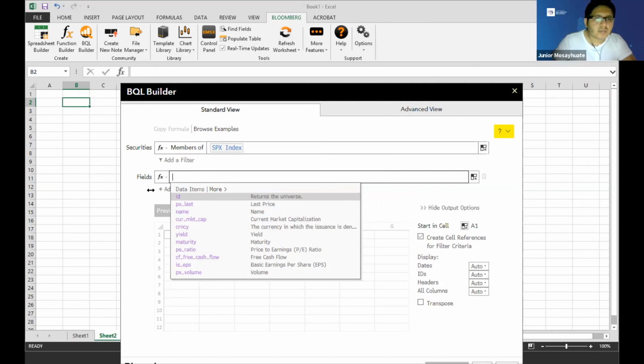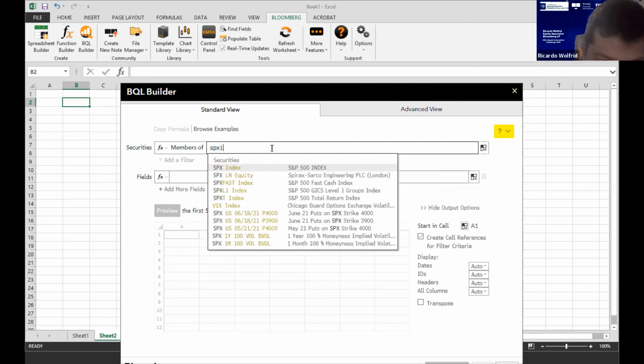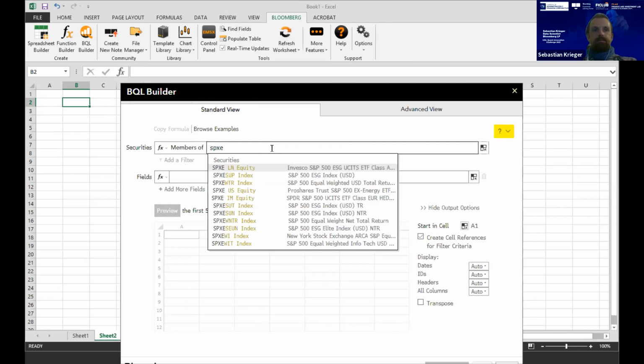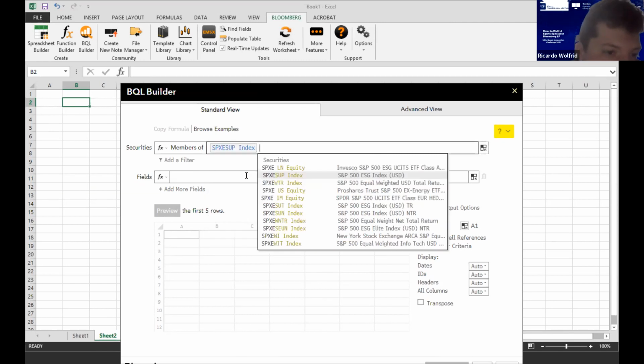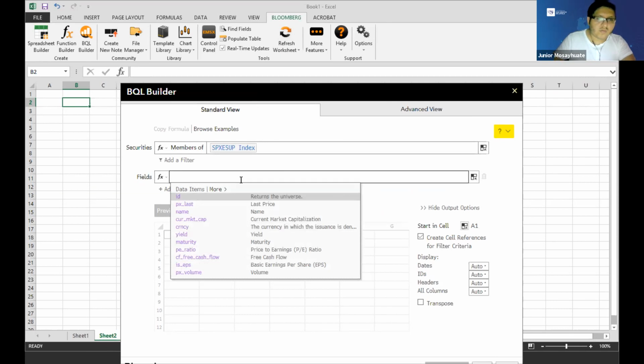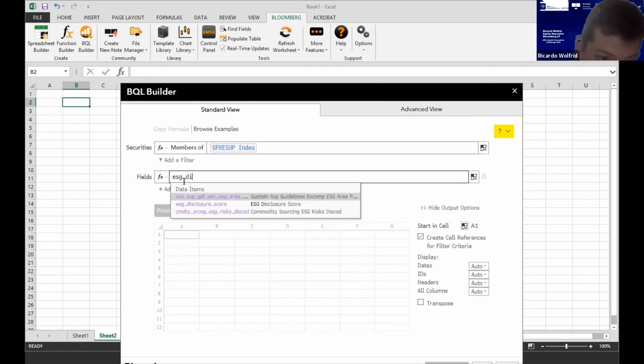Can you type it on securities. Yeah, SPX. I'm sorry, no, ESG, E like ESG. Yeah, the second one. You see, S&P 500 ESG index. Okay. Yeah, I think that's a good universe. But feel free to use the index you want, everyone. But I saw Gianfranco's suggestion. I think it's a good exercise.